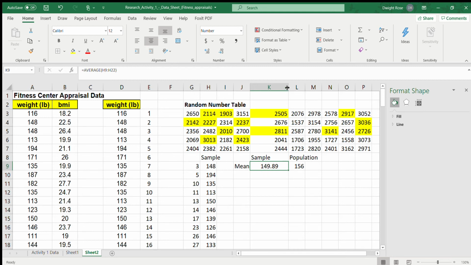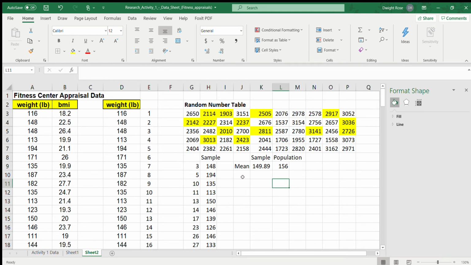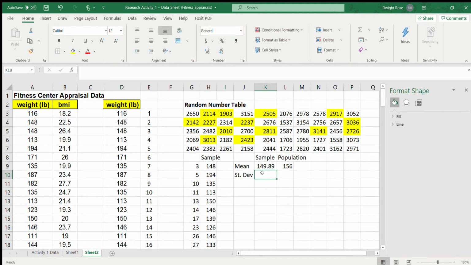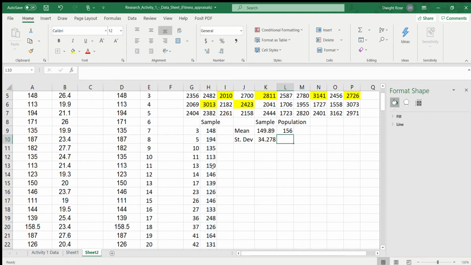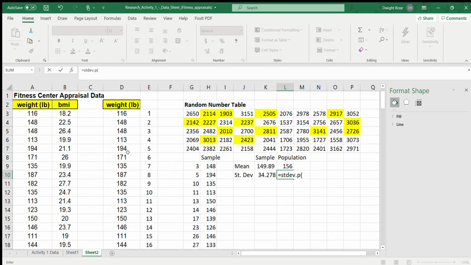Alright, so you can see that, and then you can do other things like standard deviation. So now when you're doing the sample, it's equal to stdev.s, and then I block everything, control shift down. And for the population, it's equal to stdev.p. And you'll see it show up as you're typing, so you don't have to worry.